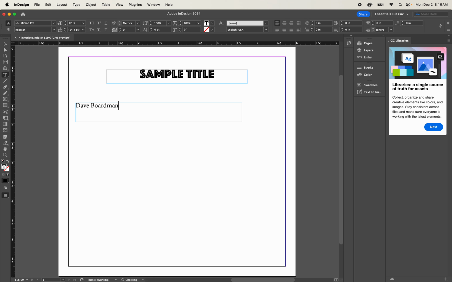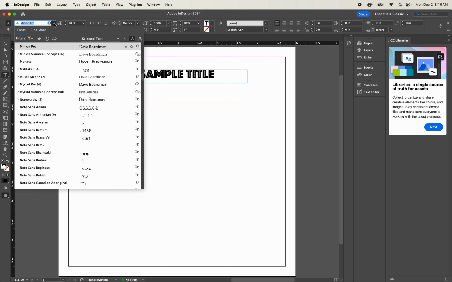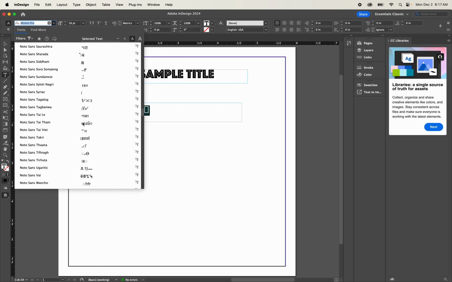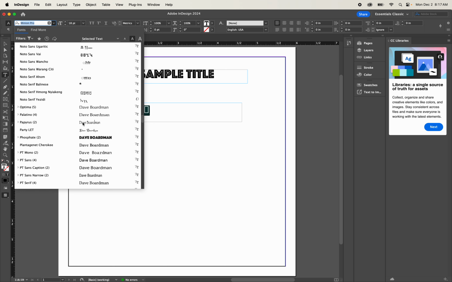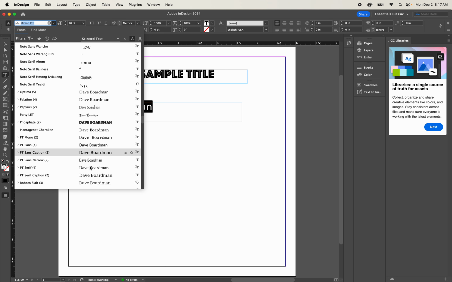Now my first thing was 24 point. I now want to make this smaller, but I don't want to go down to 12. So I'm just going to make this 18 point, so there's some kind of staggered. I'm not going to use exactly the same font, but I'm sure not going to use Minion Pro because that's the joy of every middle schooler out there. So I'll find something interesting.